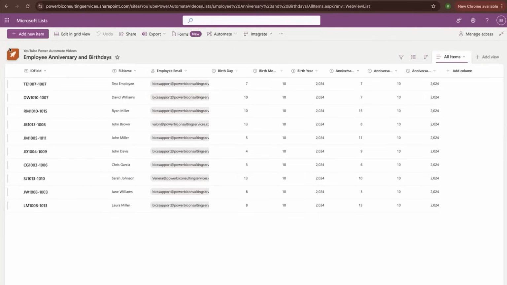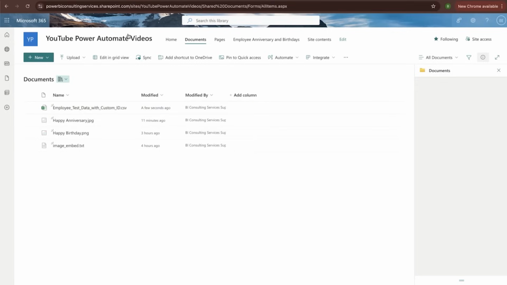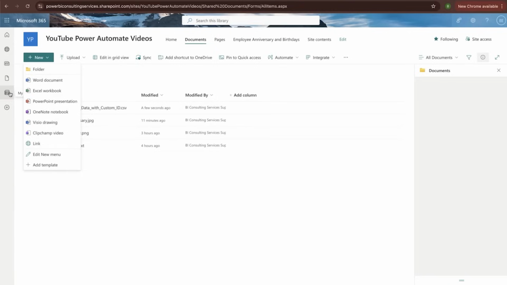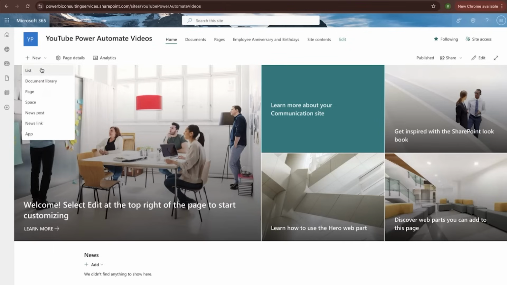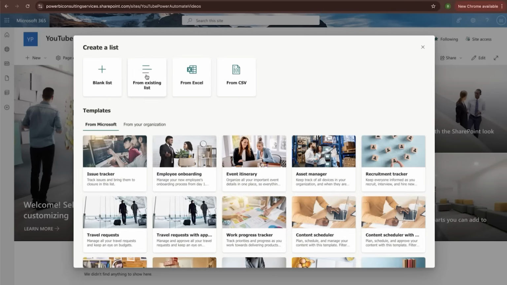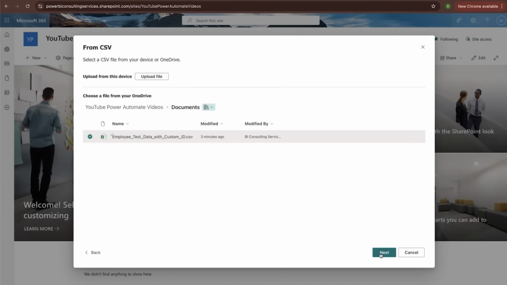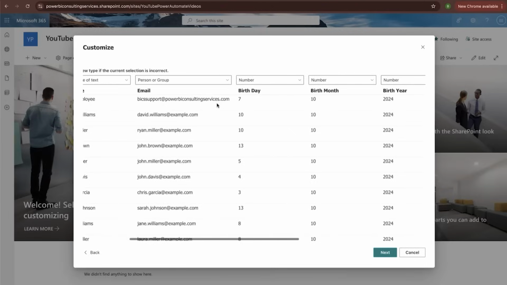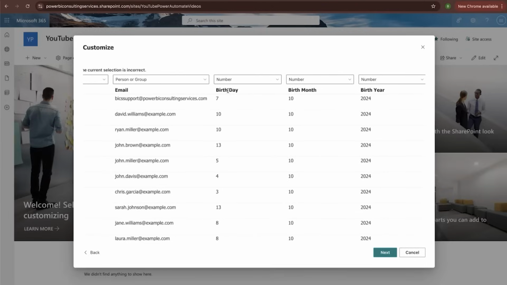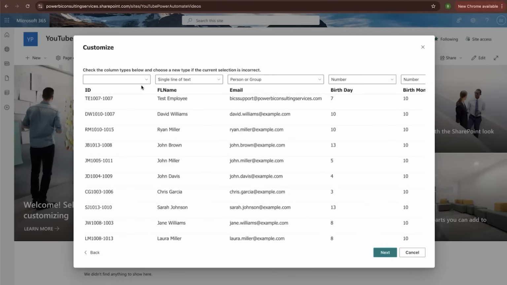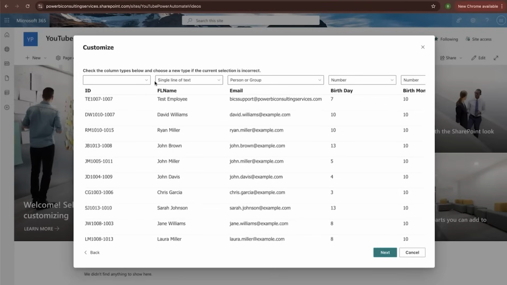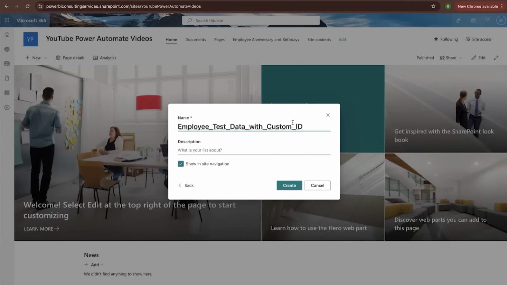So the first step, once you get into your SharePoint site, would be to simply, from the actual SharePoint site main page, create a new list. You can call that list what you'd like. You can import that list from an existing Excel file or CSV file and then load that data in. The key when doing this, just for example's sake, let's just use this here, next, is just to make sure that every single one of the values lines up. So if you use, this is a person group, that's fine. You just really want to make sure all the numbers are actually showing up as numerical values and things like that. So pretty straightforward, nothing super crazy. You would hit next, name the list what you'd like to name it, and then create it.